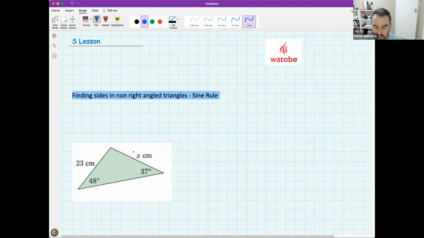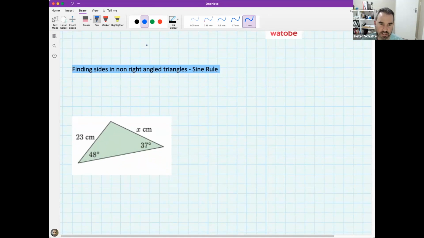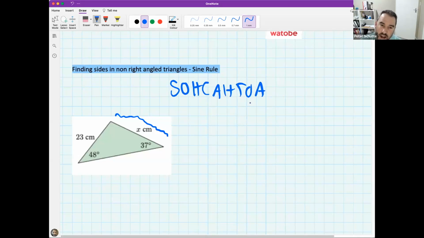So if you look at this first triangle that I'm starting with today, if I want to find the unknown side x, we have a bit of a problem, because grade 10 trigonometry uses the SOHCAHTOA idea with ratios and a 90-degree angle, but we don't seem to have a 90-degree angle here. Let's just make sure though, can you find me this angle over here? Everyone, if you could just find me what that angle is using what we talked about in the last lesson.